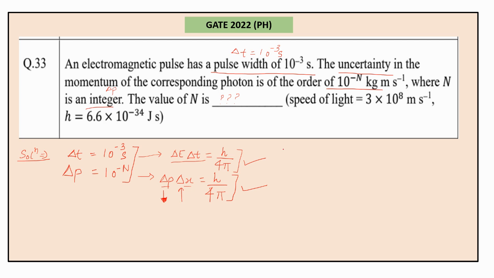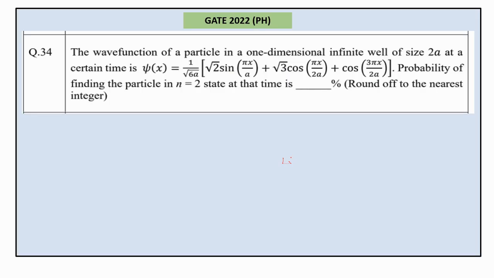So this says that within a time interval delta T, it is impossible to measure energy precisely. If you want to measure energy precisely, then you have to increase this time delta t, right? So again, an inverse relation came for energy and time also. And this delta t defines the time taken for the measurement.